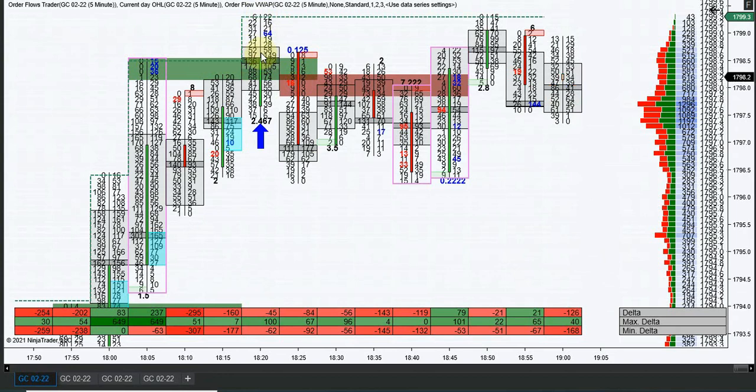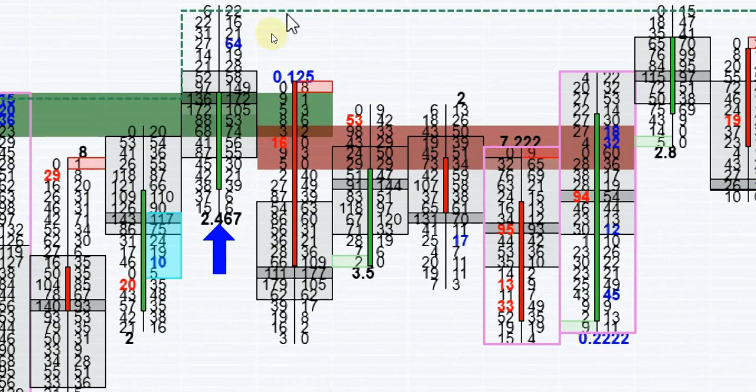Take a look at the next bar. This is a bar of interest for me, and this is where you're getting a stopping volume happening together with the market sweep. They're sweeping the offers right here, and then they drag the market down. See how they come back and defend this particular zone right here? This is super important. Do not ignore this.